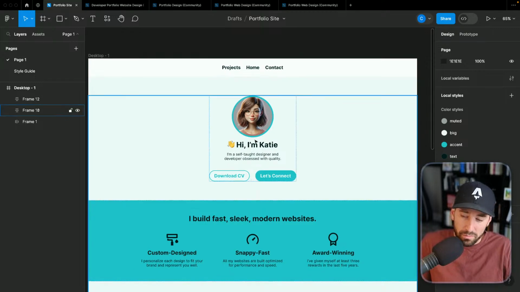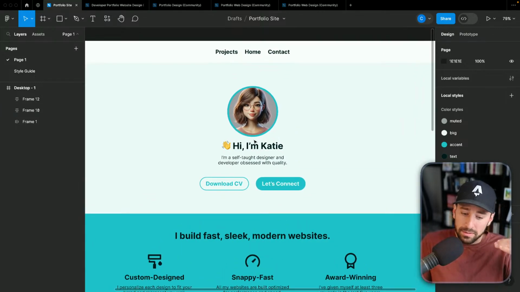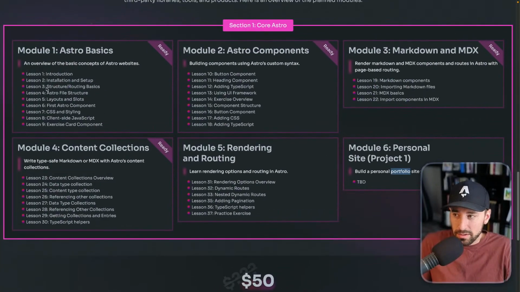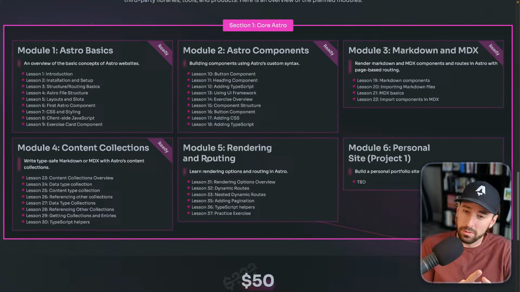So basically it's a little portfolio site, and I've got a list of things I want to make sure I hit, and they're basically the same list that you see over here. I want to make sure that I hit all these things that we've talked about inside of a portfolio site. So I want to talk about where you publicly render stuff, how to build out components, templating, rendering options, how to create dynamic routes. We're going to use content collections all throughout. We're going to use Markdown, might even use some React. In fact, that's my plan.